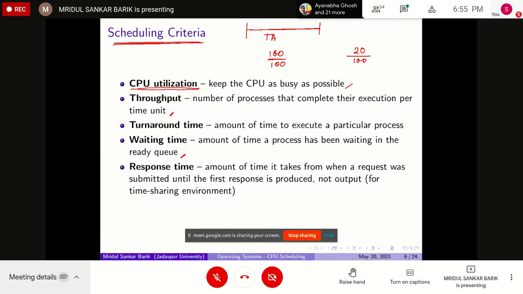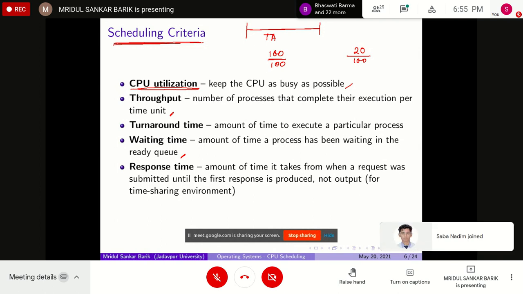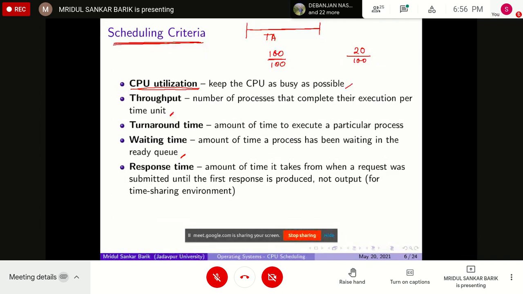And as the system was heavily loaded, you probably didn't get the window of Microsoft Word immediately. Rather, it took some time. The time difference may be 10 seconds or 20 seconds, or even more. So that is the response time. The time that you make a request and the first response you get, that time difference is called the response time.